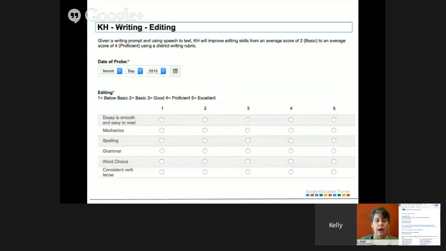This example of a writing IEP goal uses what's known as the grid or a rubric format type. Rubrics are very, very useful, very powerful. I'm sure many of you use them on a frequent basis. And again, I can indicate the specific criteria on the rubric. I've indicated a prompt here in terms of a 1 means below basic, all the way up to a 5 being excellent, and I need the date. Again, this is going to produce a numeral, an average for this student of their performance, and it's going to be very easy for us to track how well the student is doing.